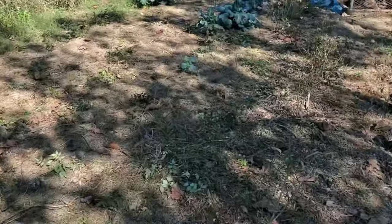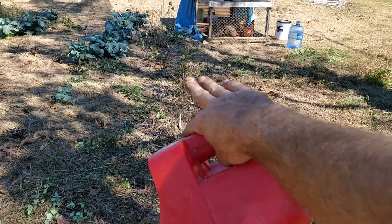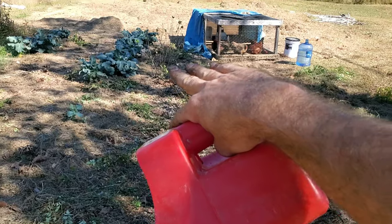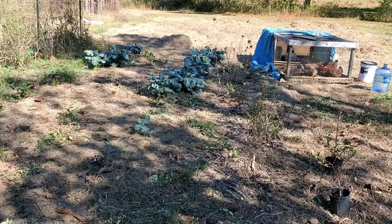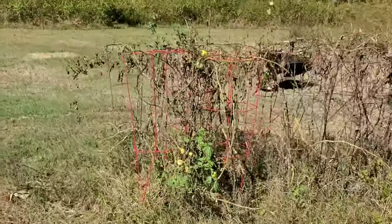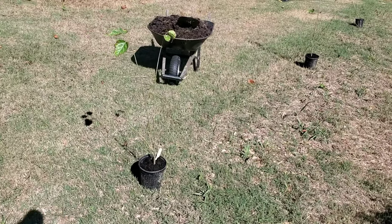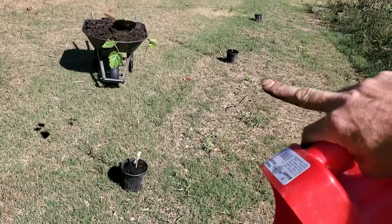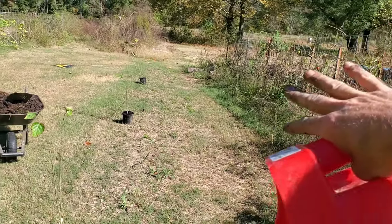So let's get back here — this is where we're putting two more blueberries. We've got three here already — one here, one there, and one there. We're gonna put two more kind of in between right here. Then those two things right there are chokecherries, aronia berries — haven't gotten anything from those yet. But here's where we're going to put the trees. These trees are Pakistani mulberries. I'm going to try to put one right here, one here, and one here, at the top of this hill, and they'll be a top story, an overstory.